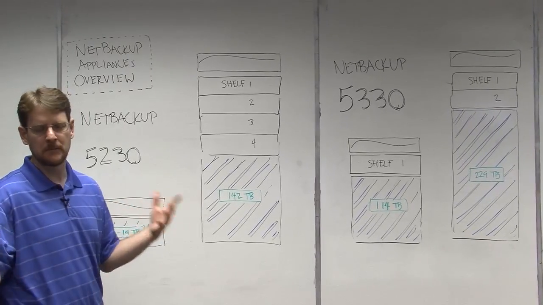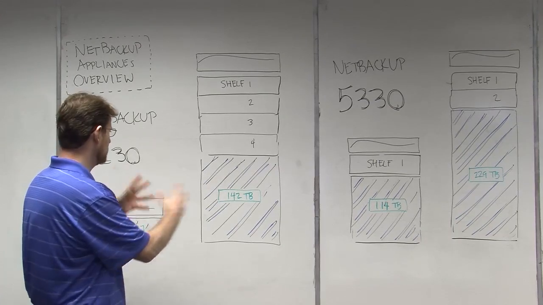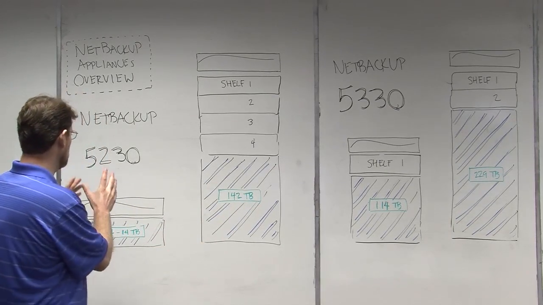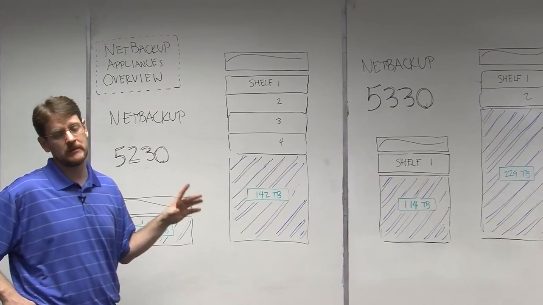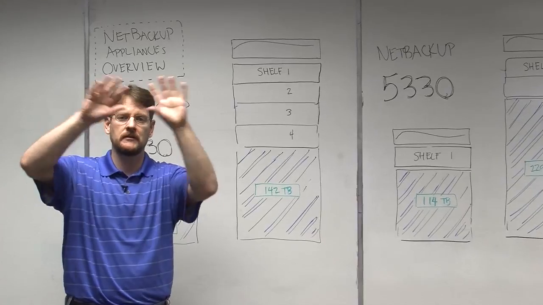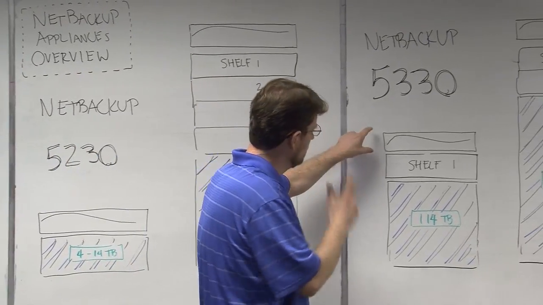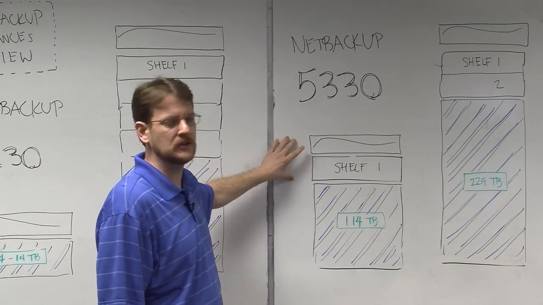when do I implement and sell this guy versus that guy? How do they work together to solve a larger problem for a customer? So we recommend that you use the 5230 as the master server. We recommend he is the top tier management box in your overall infrastructure. And you let this guy, the 5330, do most of your data movement operations. He becomes the media server workhorse.